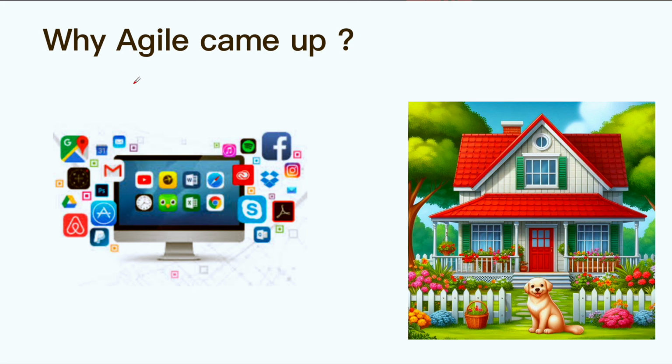Now let us understand why Agile methodology came up. Just now we have understood there is a problem with the waterfall model. That was the main reason Agile methodology came up. People realized that software development is different from building a house. When the requirements of the customers keep changing, the waterfall method was not flexible enough to handle those changes. To solve this problem, a group of software experts gathered and they created a manifesto which introduced Agile development.